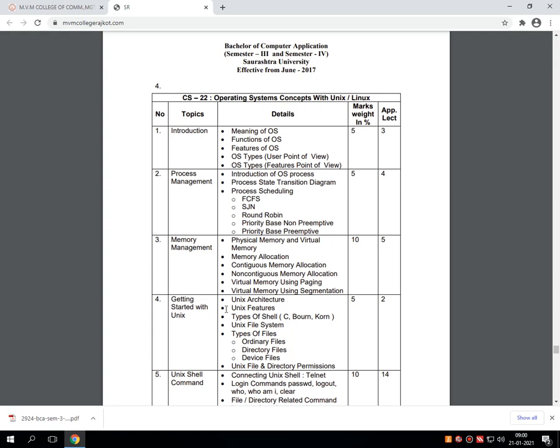We are using the Windows environment starting from BCA semester number 1. But in the market, there is even an option other than Windows.